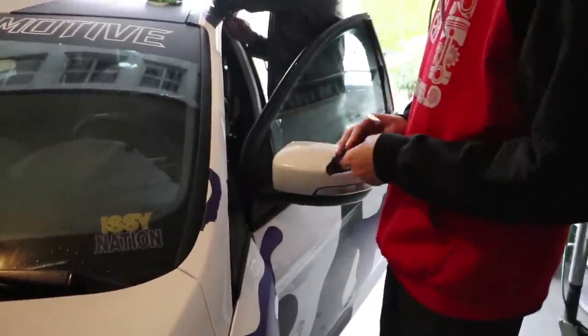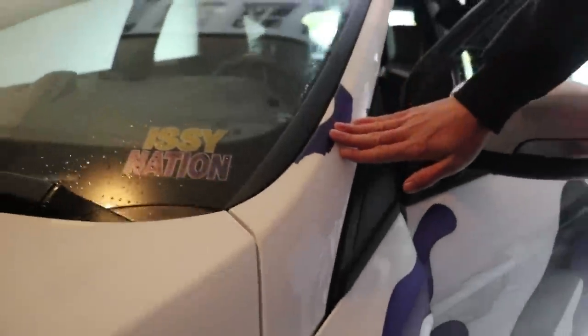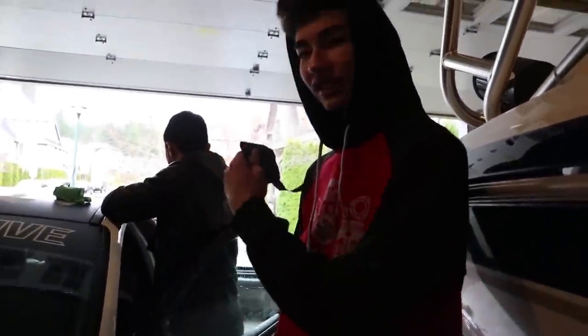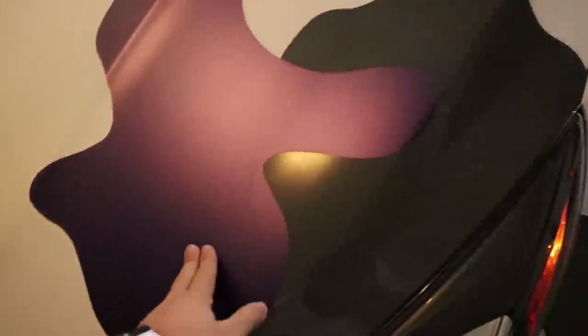Well, this answers everyone's questions, in the sense that, obviously, it could cause damage if you left this on for a couple of years and whatnot. But wrap is safe. That's why people do it. And honestly, if one of those rock chips hits the wrap, you're just straight chilling. You won't have any rock chips or anything.